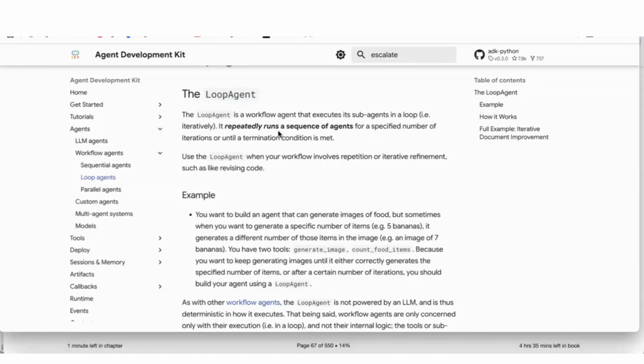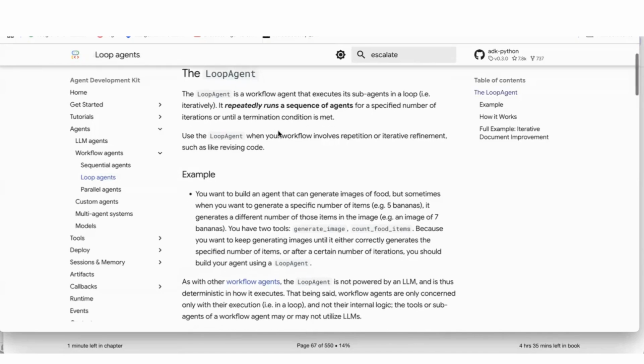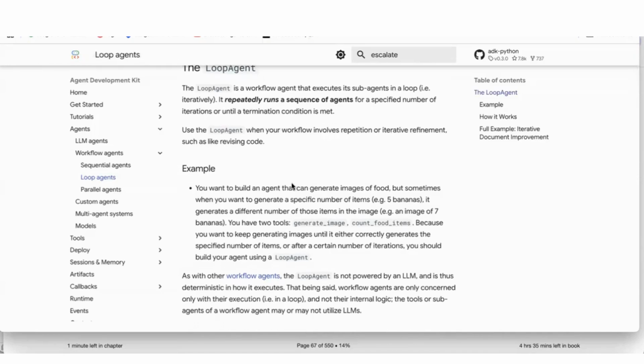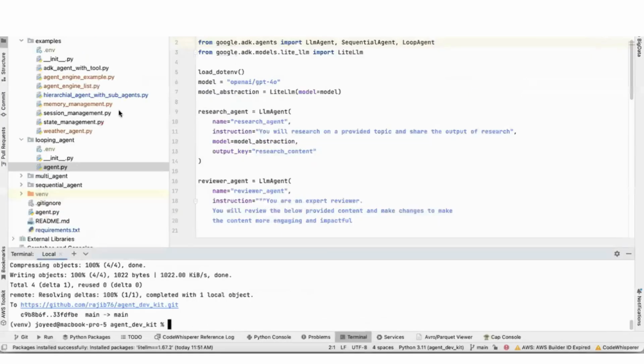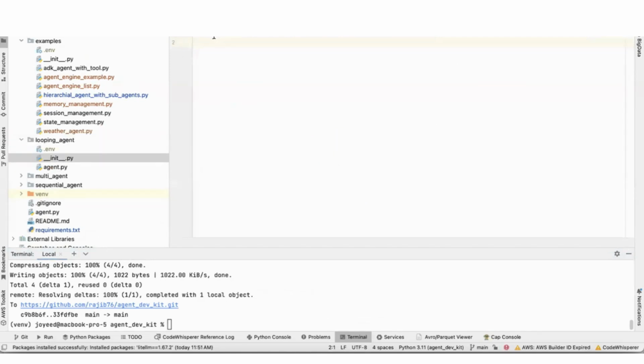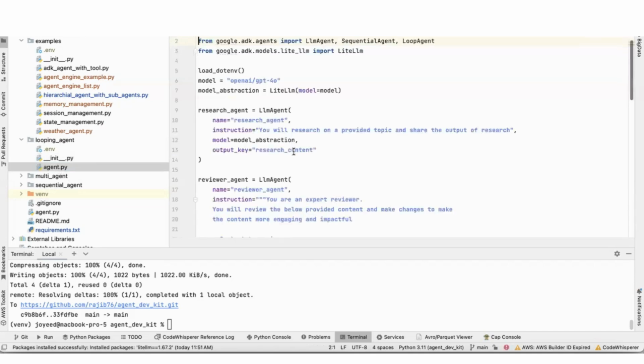That is a scenario where you might want to use a looping agent between the content generator agent and the reviewer agent. So that is the example that we'll see right now. We'll see how we can code it using ADK. I created a looping agent folder. In the init.py, I have from . import agent. I need this because I wanted to do the agent debugging also using ADK web. So I'm importing this agent module, and this is where I'm writing the logic, right?